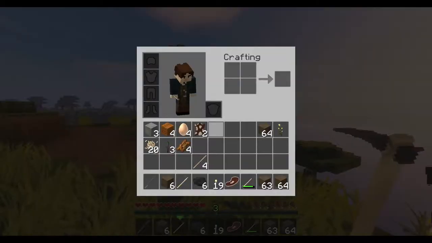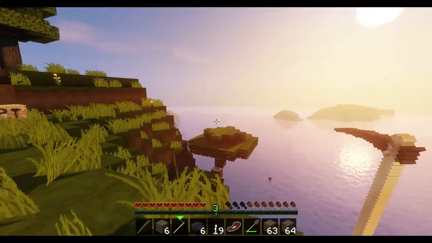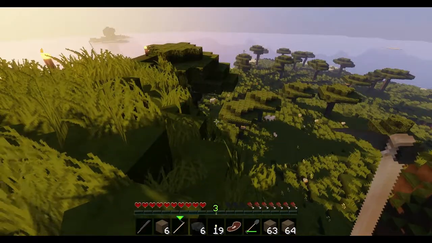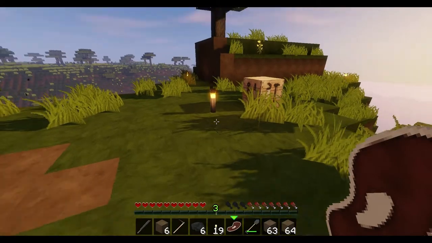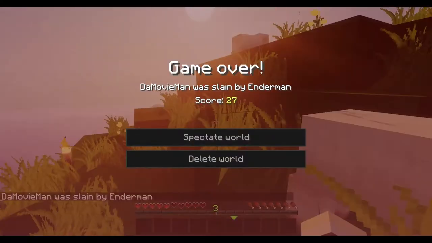Oh, but I didn't. No! What? What? I hear you, you little ender. There you are. You're running away. Don't die. Hello. Oh. Oh no. No, no, no. I didn't look at you.